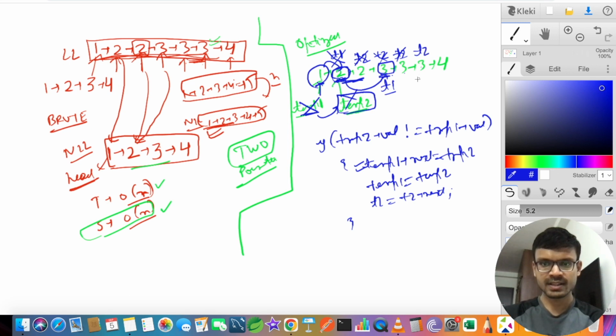Similarly, this 3 and this 3 are same. So this if condition won't be valid, and T2 moves over here. And this T1 and T2 are compared. So I can update my next pointer of this T1 variable to this. So updating the next pointer ensures that these duplicate elements between T1 and T2 are skipped. That's why we are updating the next pointer. Right, so I hope the approach is clear. Let me quickly code this.